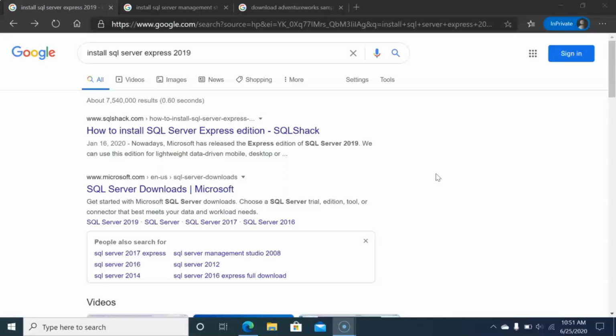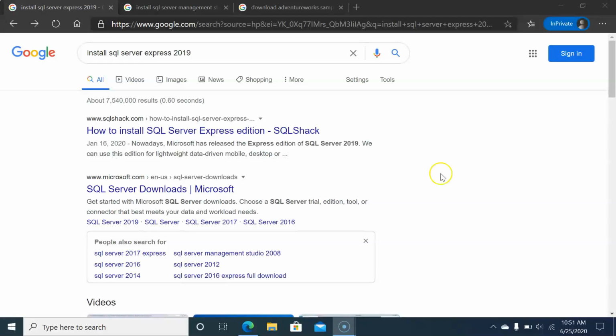Now, one final disclaimer. We all have Windows machines because you need a Windows machine to install SQL Server, but Windows machines tend to be a little different. Even if we're all working with Windows 10, there are differences in the interface, the screens from machine to machine. So what you're seeing on your machine may not be identical to what you see on my machine. Don't panic if that's the case. The steps should still be similar, but they may not be exactly the same. So just want to let you know that in case you see something that's just a little different on my machine than yours. So without further ado, let's get started.